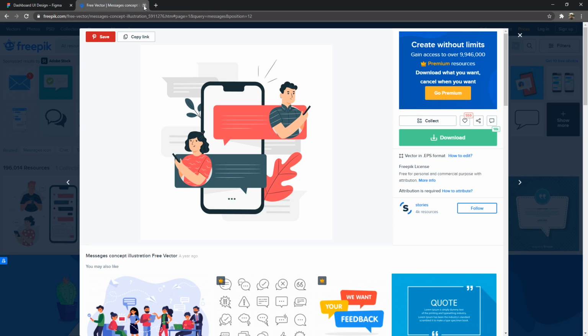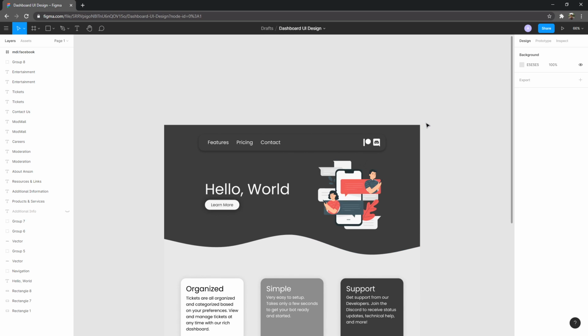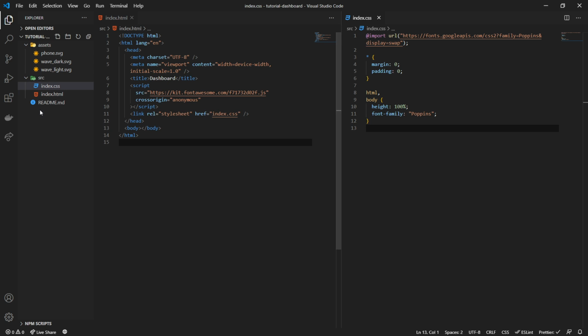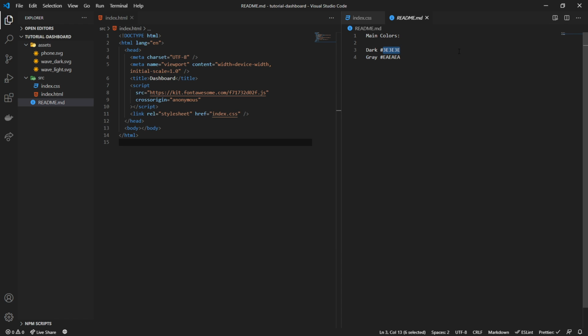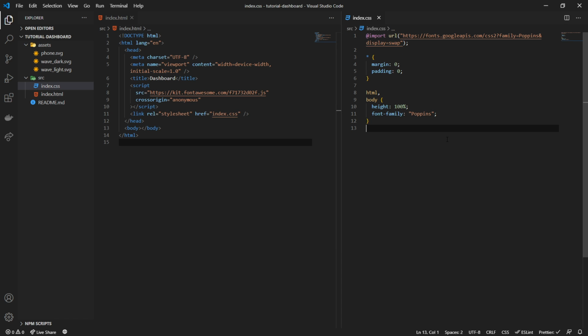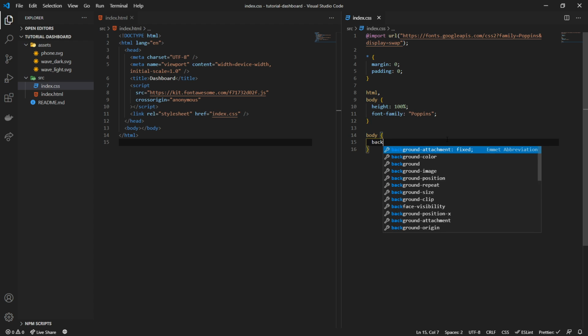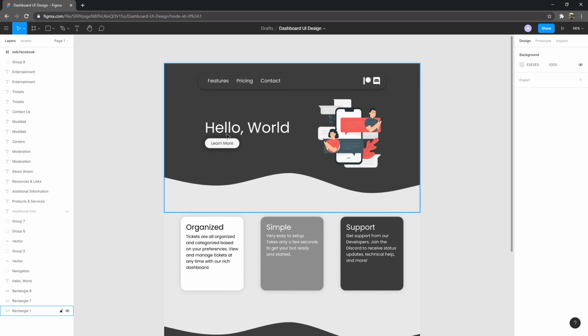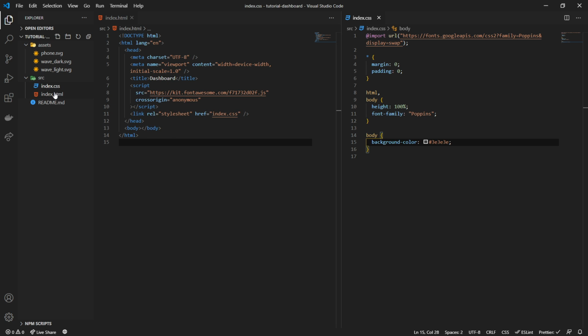Okay, so I think we have everything that we need. I have my vector icon already, so I don't need to worry about that. So let's go ahead and get started. So we want to first start off with a background color of the dark. So whatever color it was. Okay. And what I'm going to do is go over here and set the background color to that color. And let me actually also right click the index.html file and open with live server.